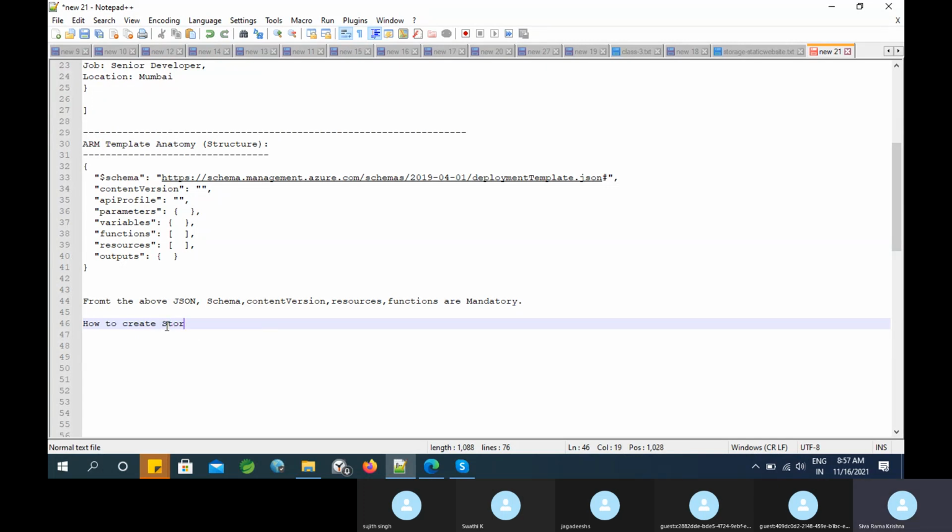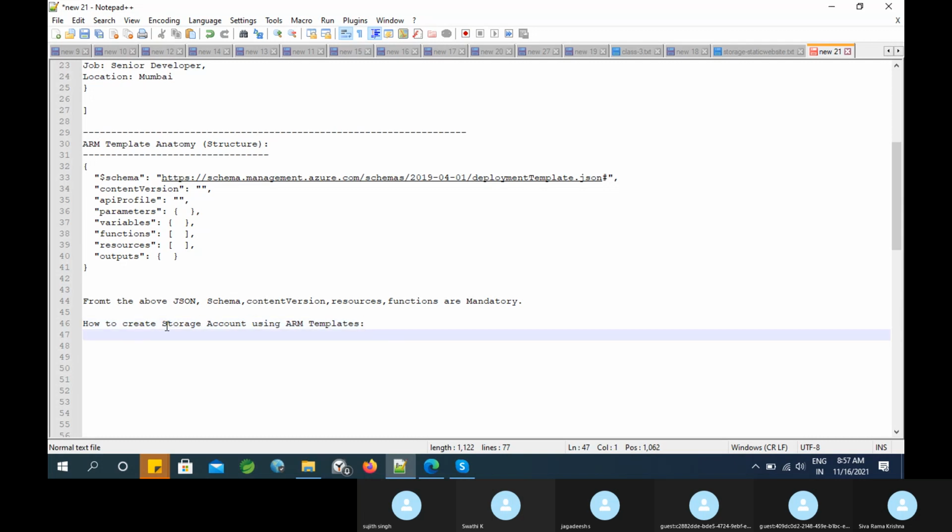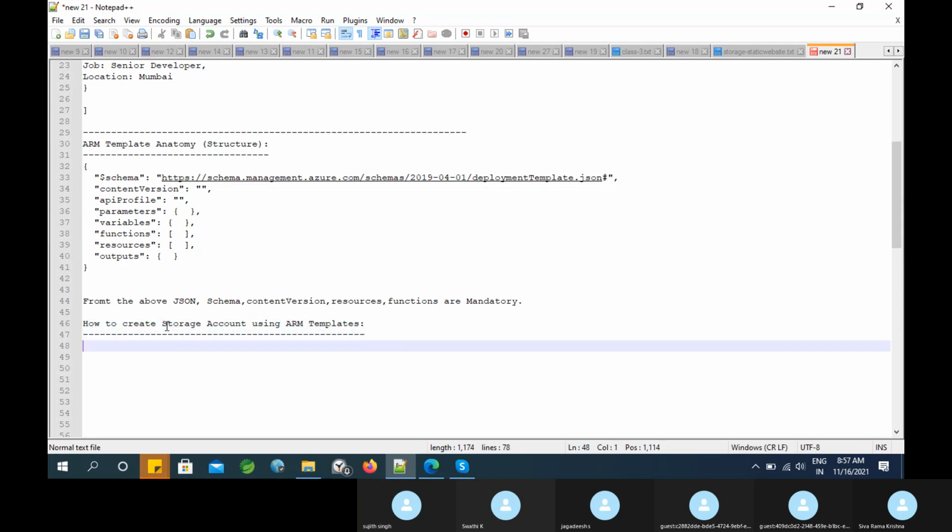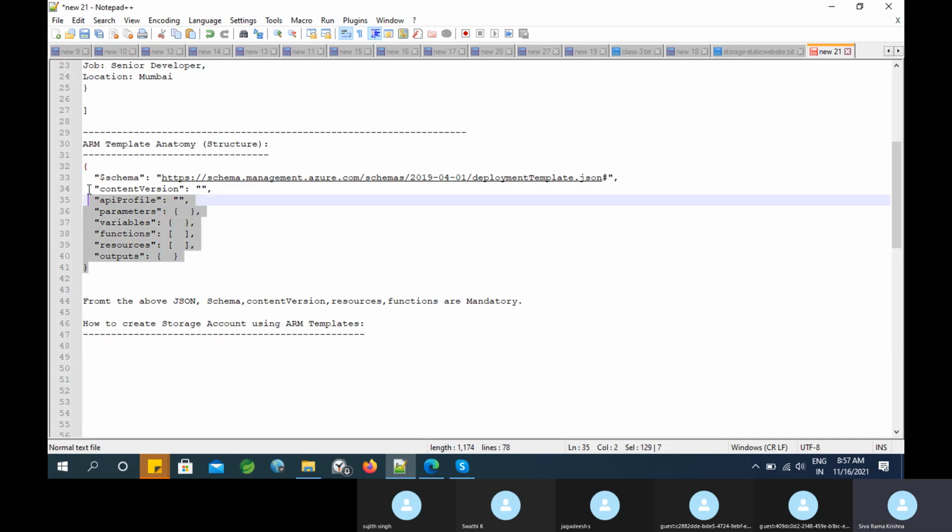How to create a storage account using ARM templates. Okay, so this is some JSON which I have given you, which I got from Microsoft Documents, right?